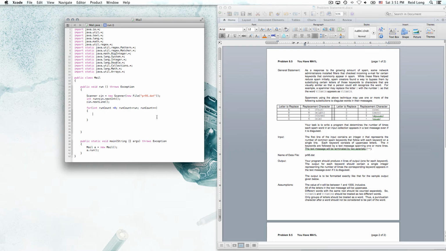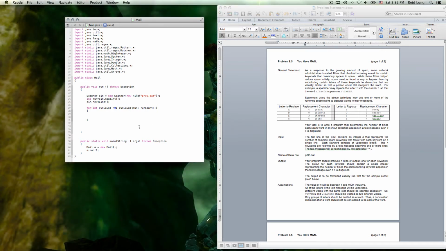I actually just finished solving this problem, except I forgot to hit record, so I'm doing it again. So hopefully I won't have any mistakes this time. I didn't have any the first time, so I don't think I'll have any this time around. But let's start it off again.